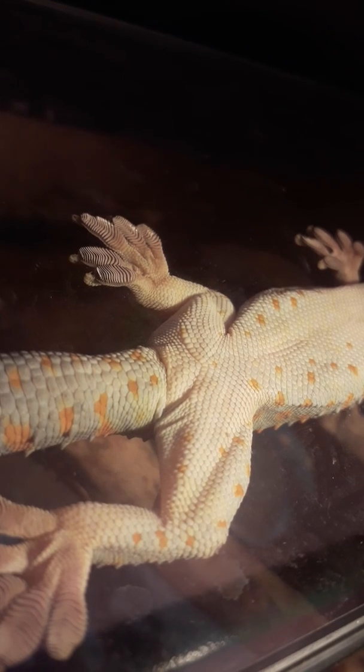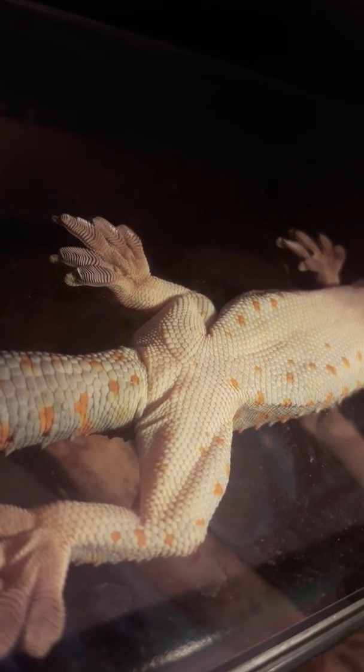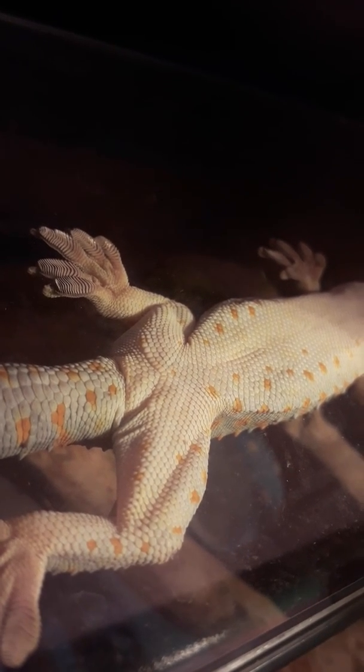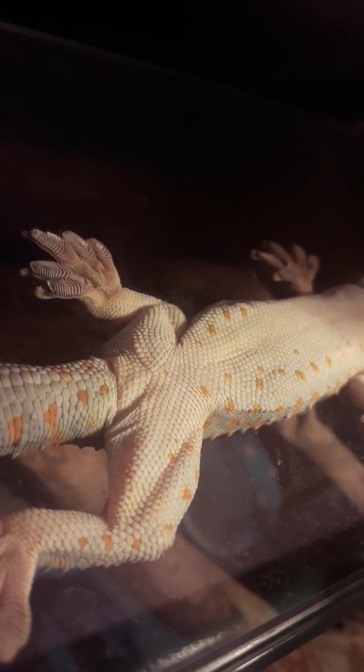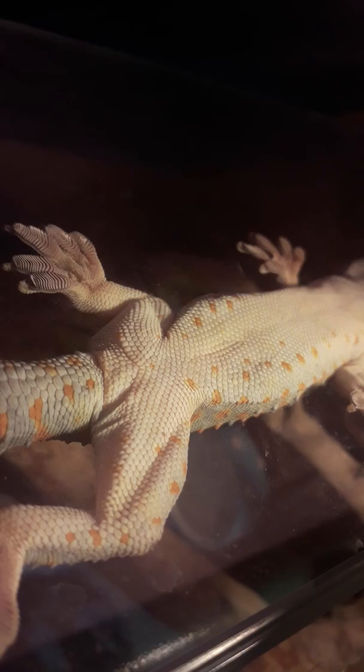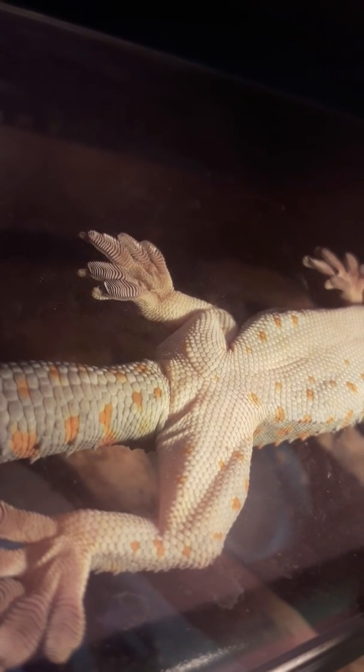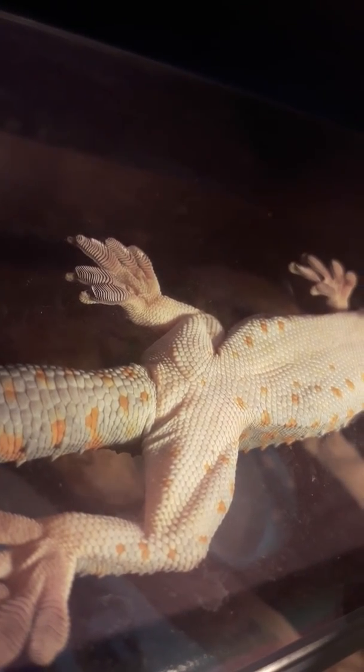The way you can tell this is, I don't think I'm going to be able to get around here on the video, but as you see there, just across the top bit, where you see that V shape just before the vent between the legs. If this was a boy, that would have the scent glands across it, sort of like these dots right across it in the V shape. As you can see, TikTok doesn't have them. And also just behind the vent, at the base of the tail, there's no bulges. Again, if TikTok was a male, there would be bulges.